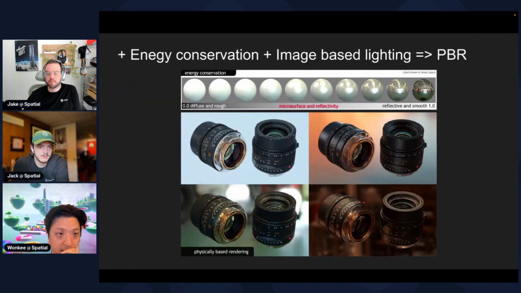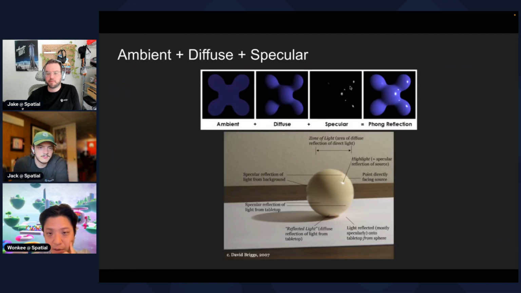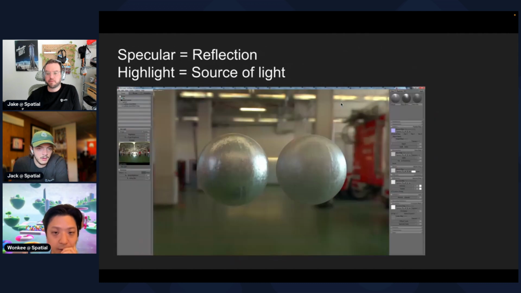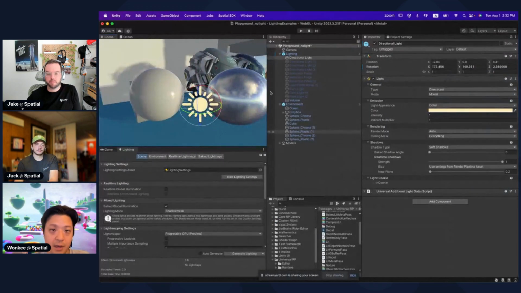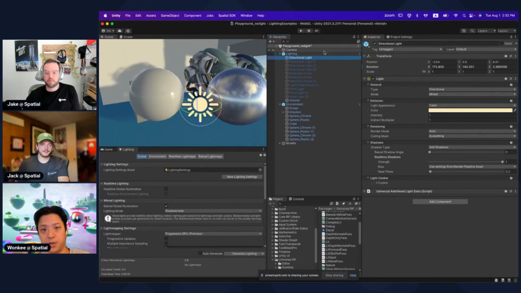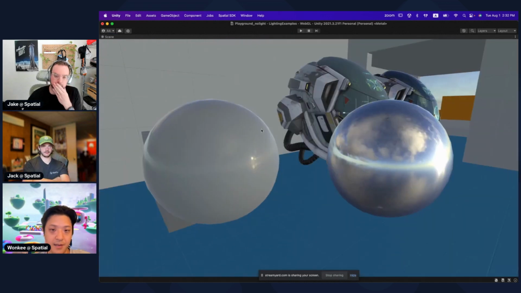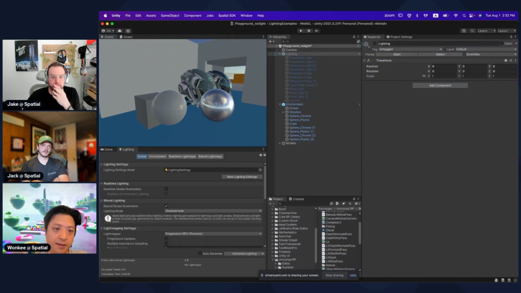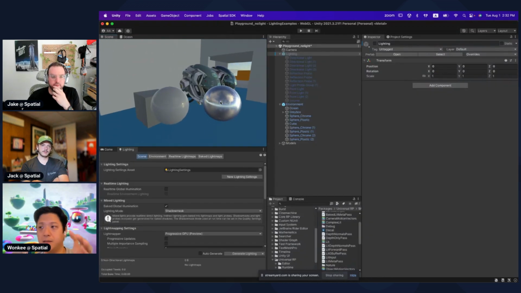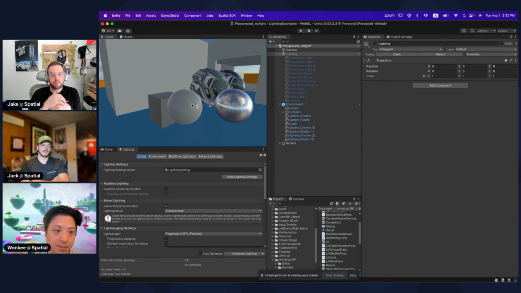I mentioned about 3 parts. So basically ambient and diffuse and specular. Specular, which is a reflection of the environment. So these 3 parts. So let's try make this scene black because it's not as simple as we expected. Like if we disable all the light in the scene, it should be black, but it's not black, right? Because Unity has some ambient part and the specular part, reflection part in each scene setting. So even if there's no light, it's not black.